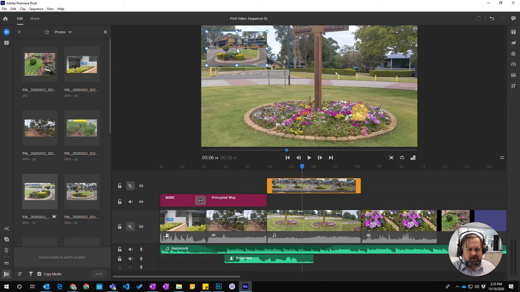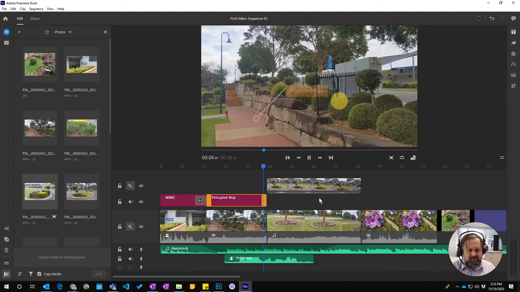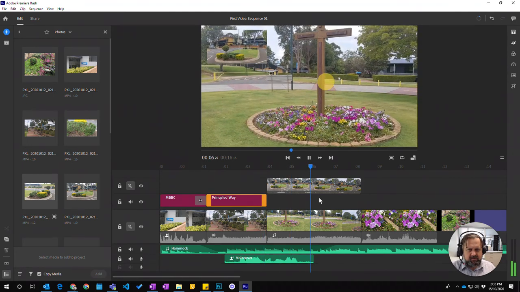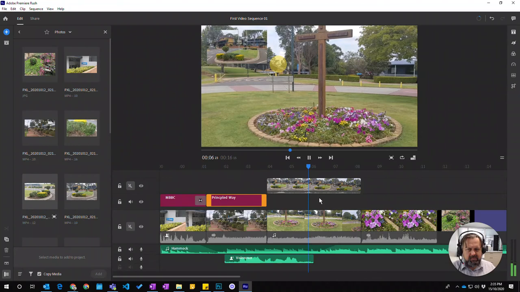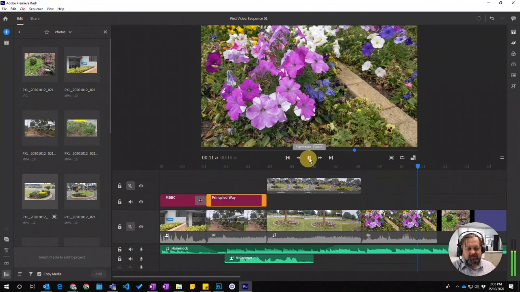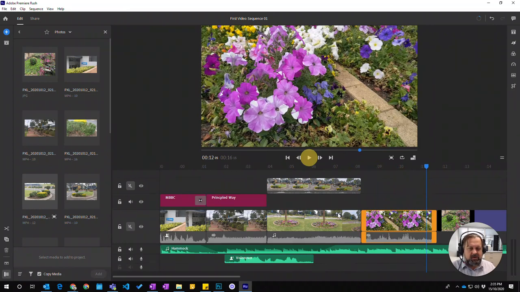So I'm going to come back to here and you'll see when I run that. At the library. See they're both running at the same time. The computer's having a bit of a hassle with it admittedly. But yeah, there we are. So it's actually going through and running both at the same time. So that's how you actually do a picture inside picture in Premiere Rush.